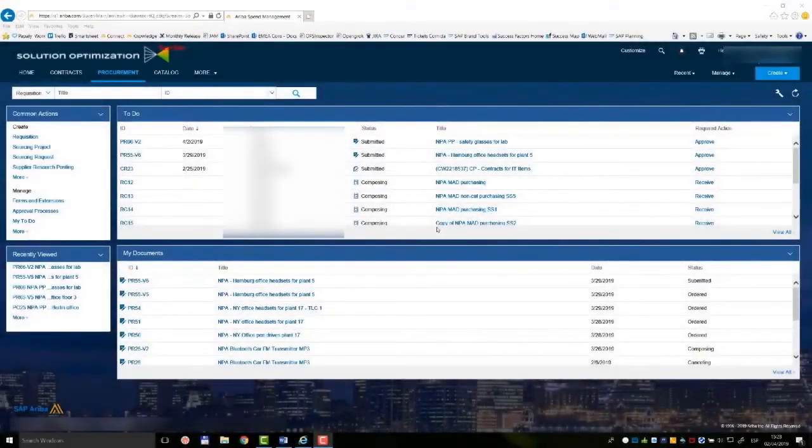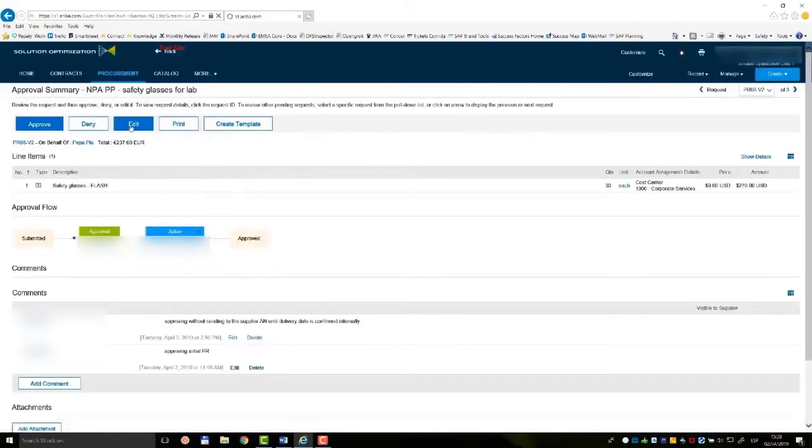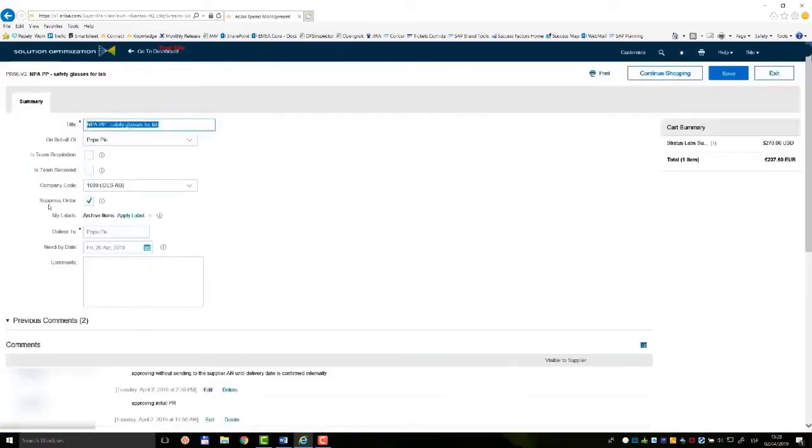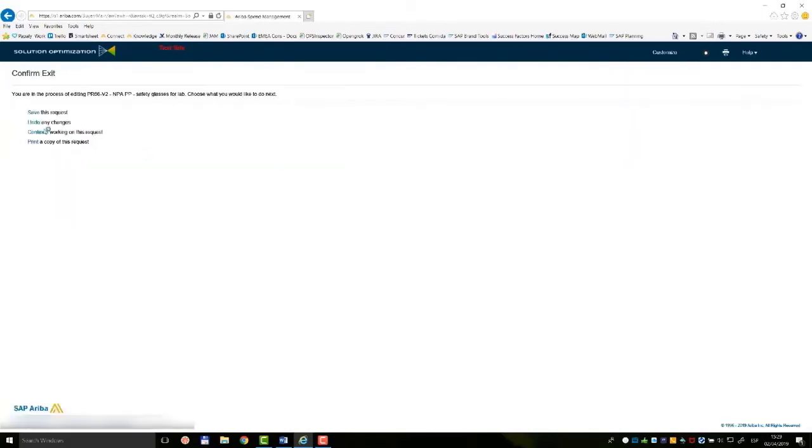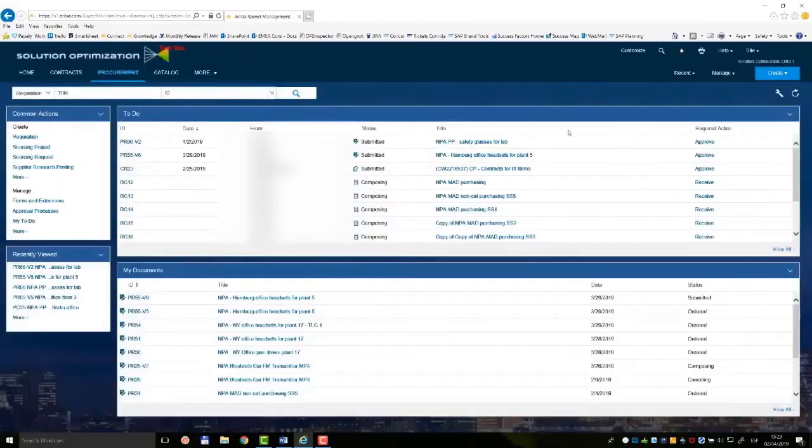The user Peppa submitted the requisition, and approvers will be able to see it in the to-do portlet as per approval flow configuration. When the approver clicks on Edit the requisition, they will be able to see the suppress order flag and also change it. Ideally, Peppa will have added some comment explaining why she doesn't want to send the PO to the supplier. Anyway, let's assume approvers know, and PR is finally approved, so PO can be generated.